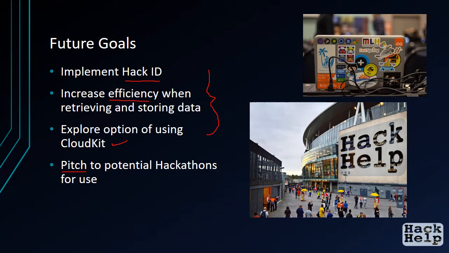I also wanted to highlight some of my future goals for this application. This idea, I think, could be very successful and used in many different hackathons. So in order to make this app very useful and be able to put it in the App Store, I want to implement the Hack ID as I mentioned earlier. I want to increase the efficiency of retrieving and storing data so it happens faster. And I also want to explore the option of using CloudKit or Amazon Web Services, anything like that to make sure that this app works the best, because essentially I want many people using it all over the world.